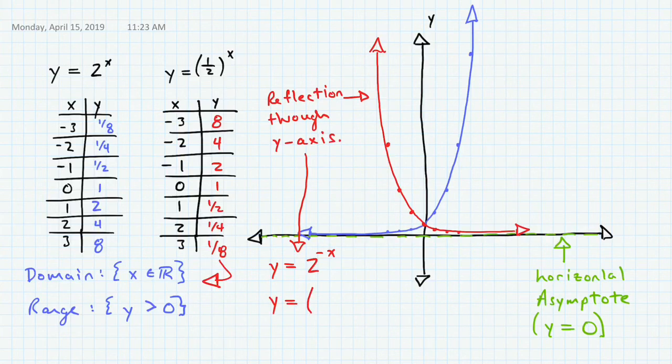This is the same as 2 to the power of negative 1, all to the power of x, because when you raise a power to a power, you multiply the exponents. Well, 2 to the negative 1 is a half. So anytime you have 1 over 2, 1 over 3, 1 over anything, it's always that base 2, 3, but then reflected through the y-axis is what that negative is telling me. So this red graph is our basic graph. Anytime a base is between 0 and 1, it always increases to the left. It follows the asymptote to the right, but it increases as you go to the left.